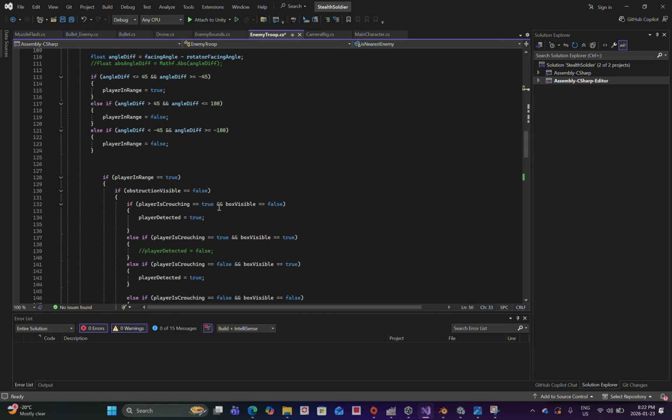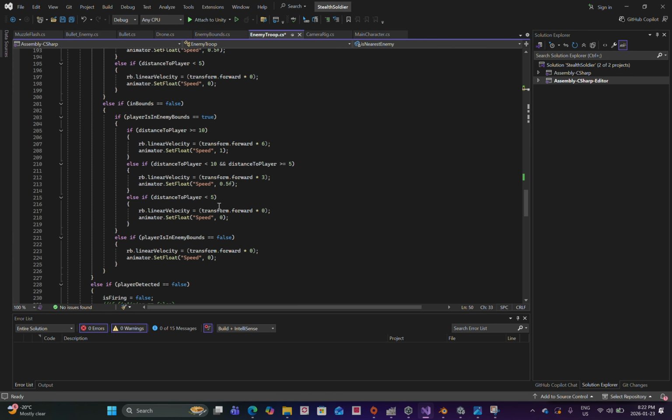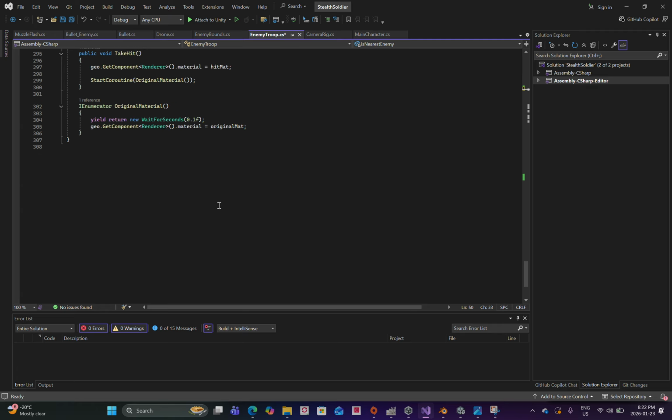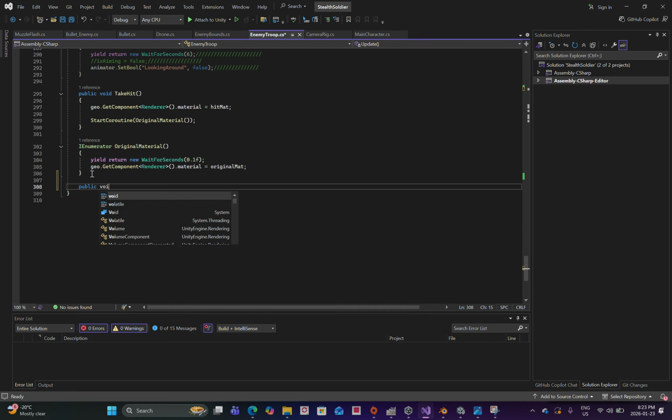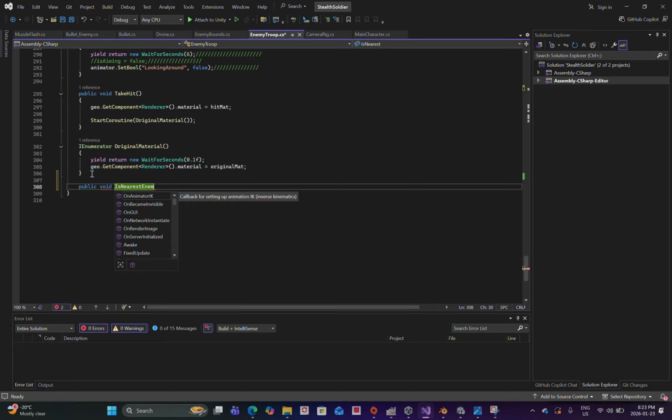And at the very bottom of the script, I'm going to create two public voids. So public void called is nearest enemy.